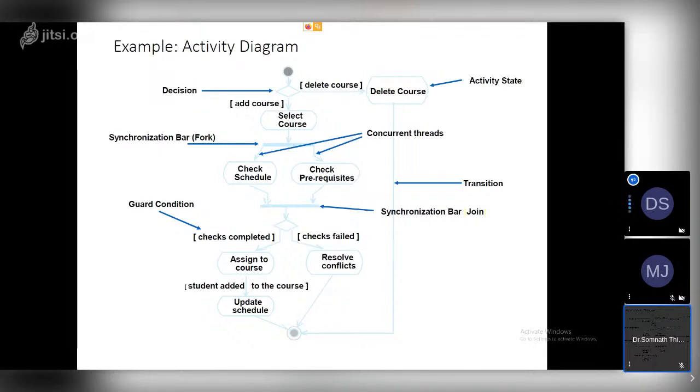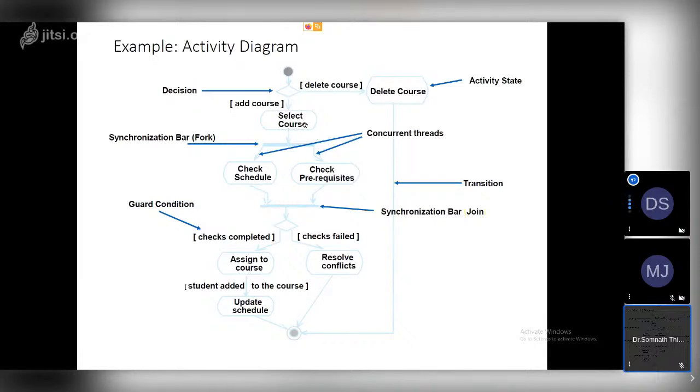I'll just explain it to you. Student will be there. If you read the problem statement, you will understand. Now, the precondition for register for course is login. After login, it might be the case that the student is from first year or second year and is now going to the third year. So already he has selected the courses, so he can directly delete the previous courses and then start with the new courses.